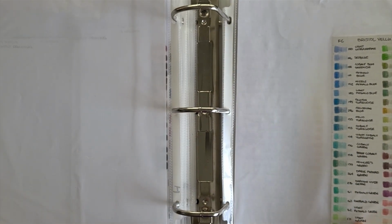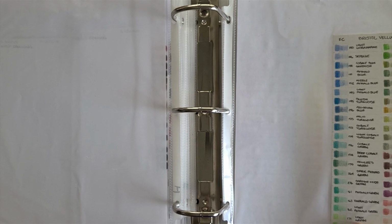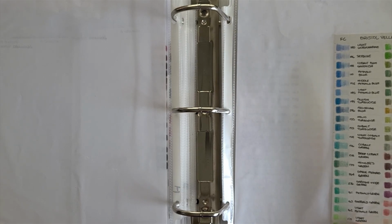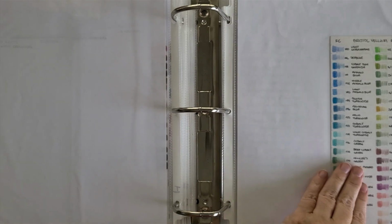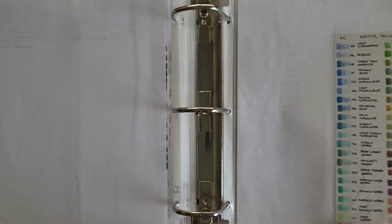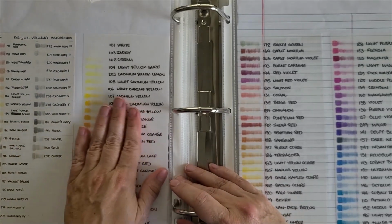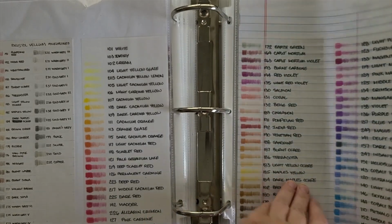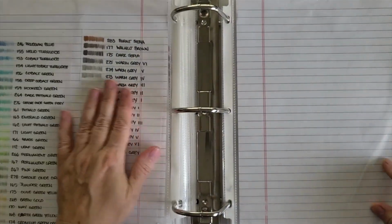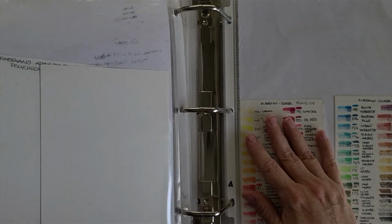So the polychromos I bought in 2018. They are ones I have owned the longest. I bought the Albrecht Dürer watercolors first, and then I only bought the 60 set, thinking that with watercolor you get more variation in the colors, so you don't need the full 120. But for the polychromos, I bought the full 120, and this is done on Bristol vellum. Here is the end of Bristol vellum, and now we're going on to the Duralar and the rest of the Duralar. Love the polychromos. They're probably my absolute favorite pencil, though I love all pencils.